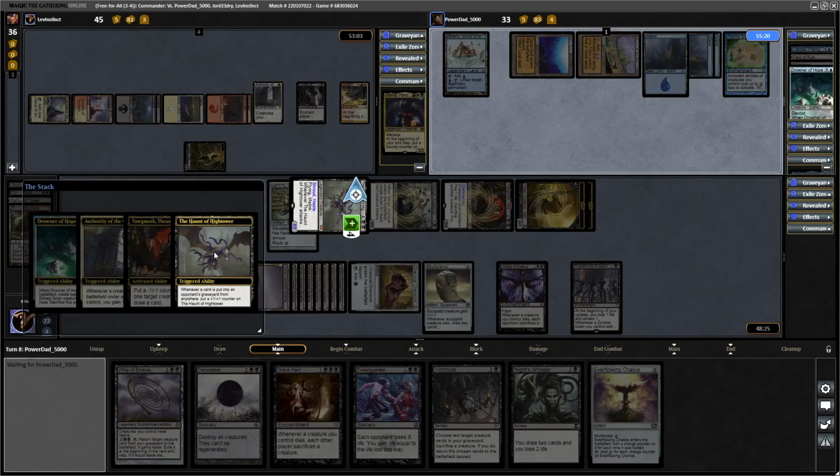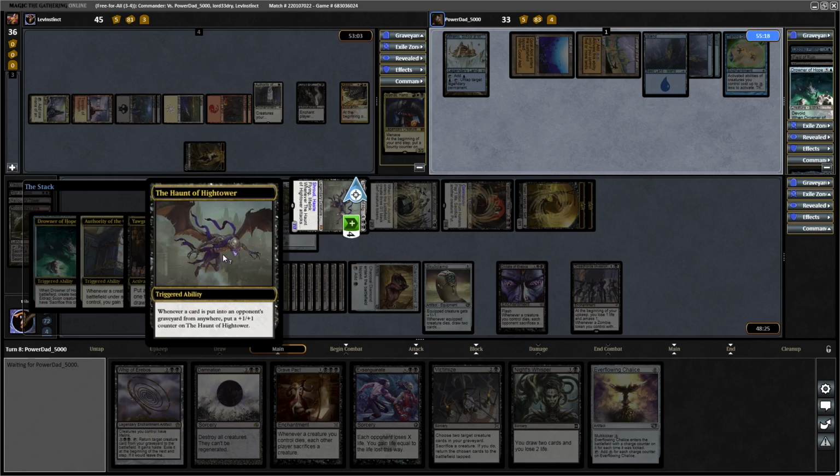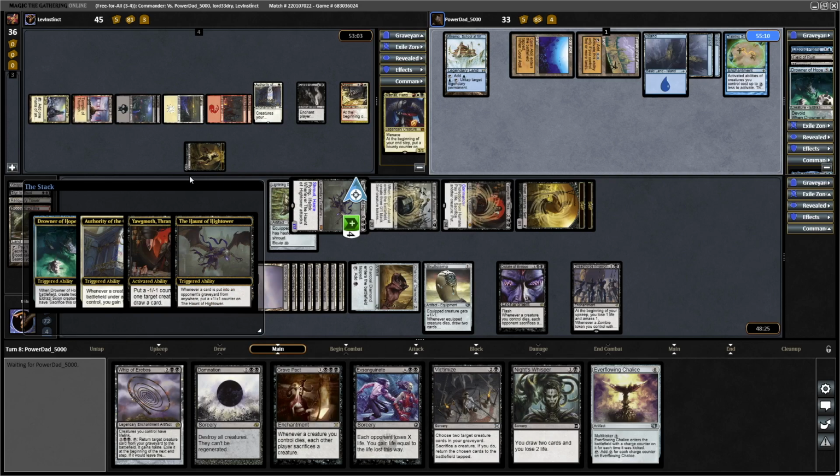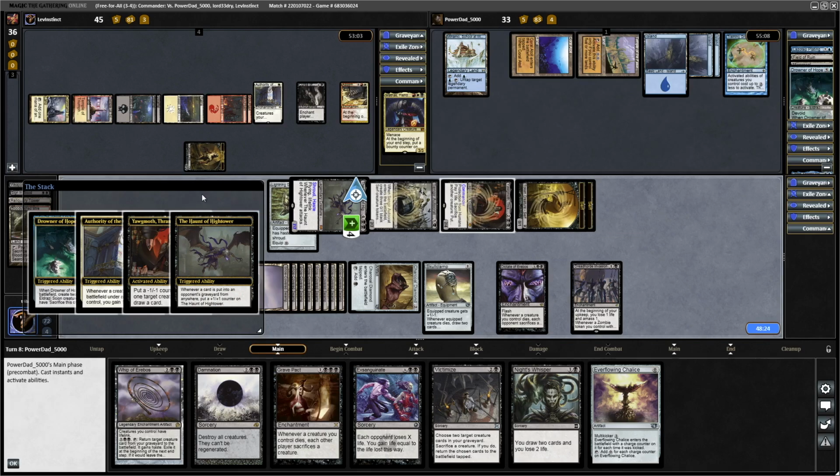Oh, and I completely misremembered about Haunt of Hightower. It's not whenever you discard a card, it's whenever a card is put into an opponent's graveyard, it gets a plus counter. So, yeah, I misspoke on that. It's not discard specifically, it's just whenever something hits the bin.